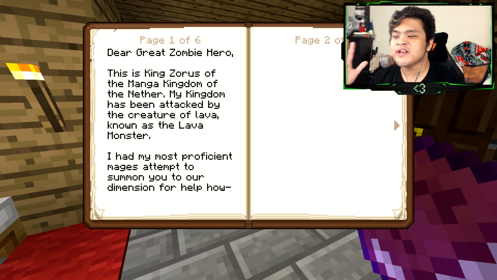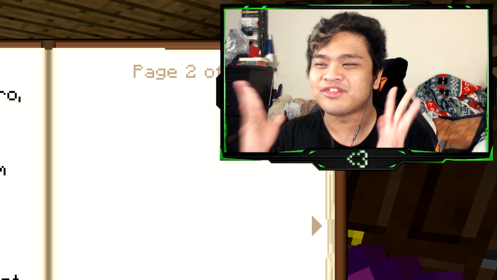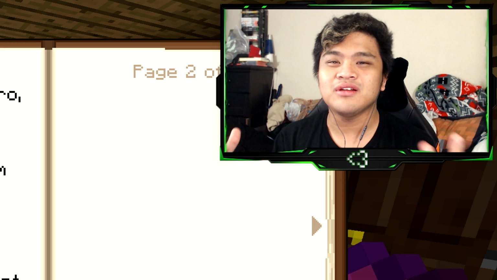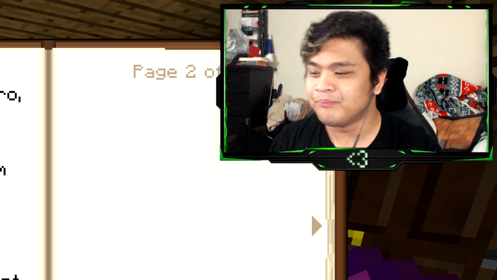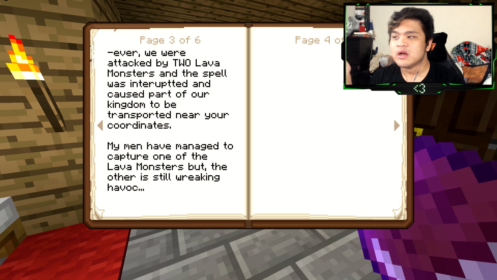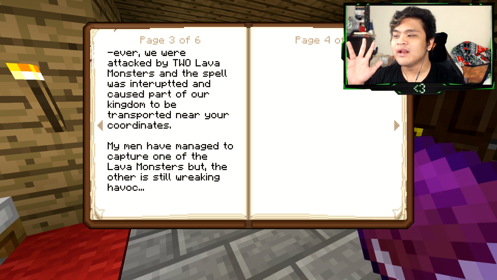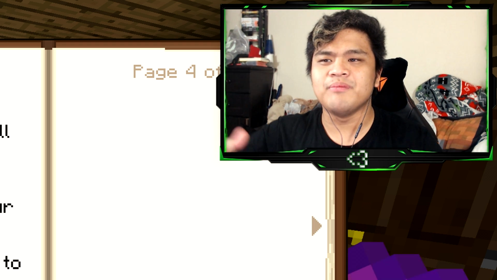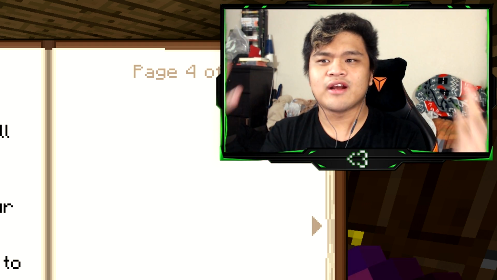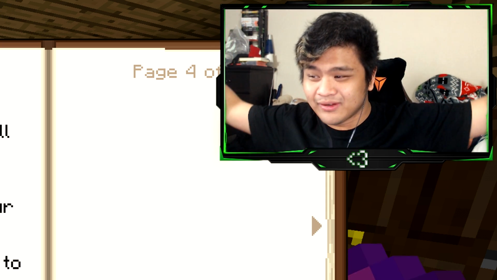I had my most proficient mages attempt to summon you to our dimension for help. But hold up, you're going to have mages summon me to your dimension without my permission? I don't know if I would have helped if you did that, but okay. However, we were attacked by two lava monsters, and the spell was interrupted and caused part of our kingdom to be transported near your coordinates. Wait, so instead of me being transported to their kingdom, they got transported here. I don't know how you guys messed up that badly, but okay, whatever, let's keep going.